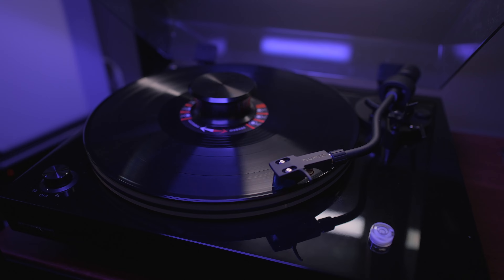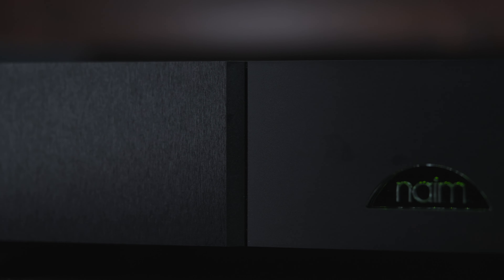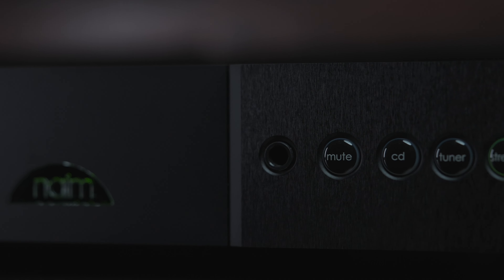Yeah, it's definitely one of those lovely amps that I now need in my setup, and I'll be looking for a deal on one down the road. This thing has me enamored — it's fantastic, a lovely bit of kit. I'm a little head over heels with it, especially with that phono stage and how easy it is to just plug in and go. With that, I'll let you all get on with your day — see you on the next one, cheers.